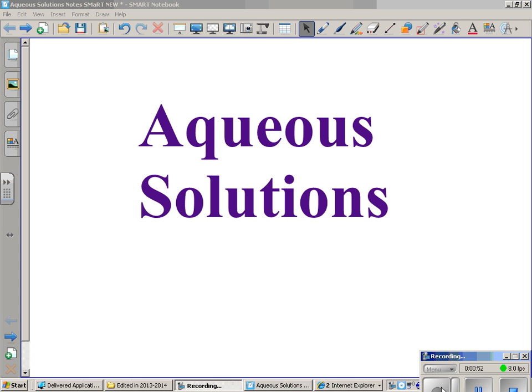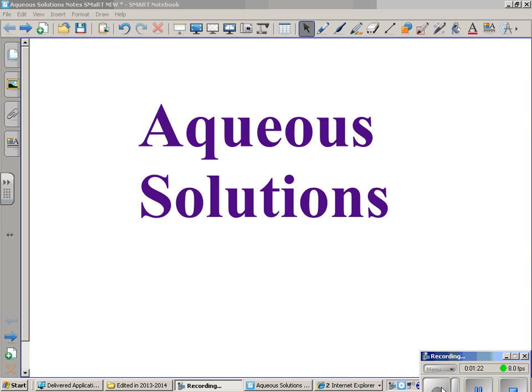It is possible to have other solvents than water. We will see some as we move forward in the course, but during this unit, all the solvents will be water because, again, it's called an aqueous solutions unit, and aqueous means dissolved in water. Now, that substance is technically called a solute. So the solute is the substance that's being dissolved. The solvent is the substance that's doing the dissolving. And once you mix them together, voila, you have a solution.